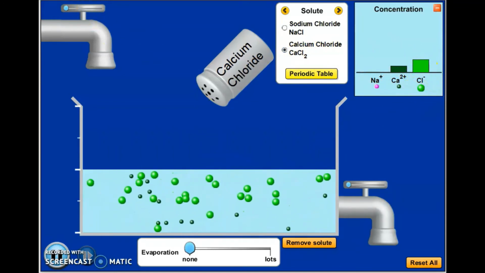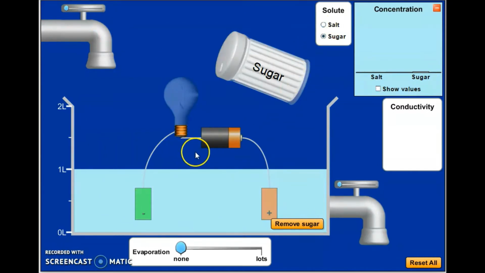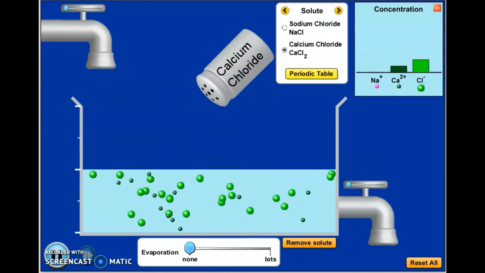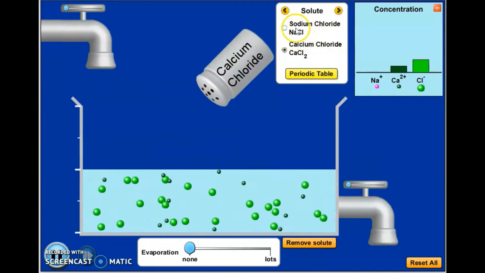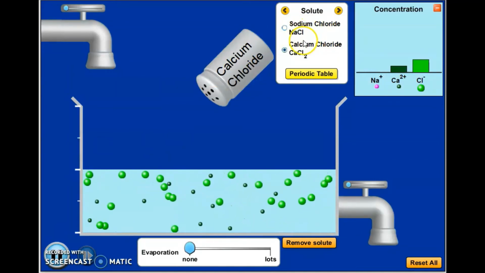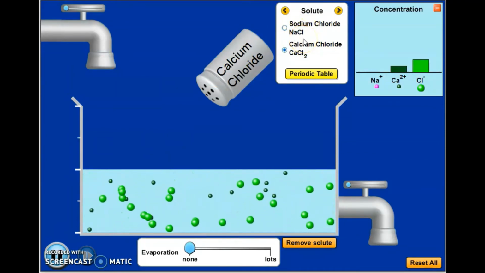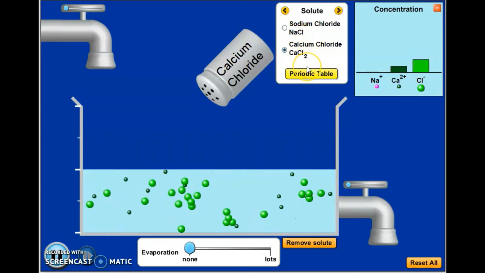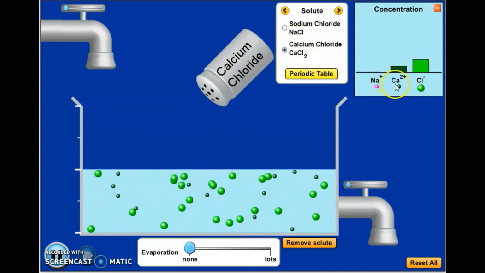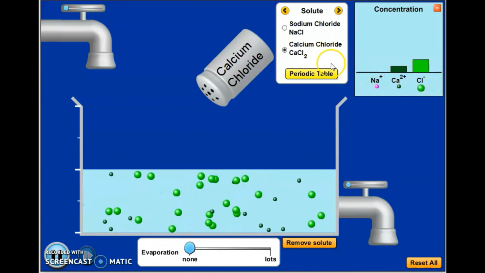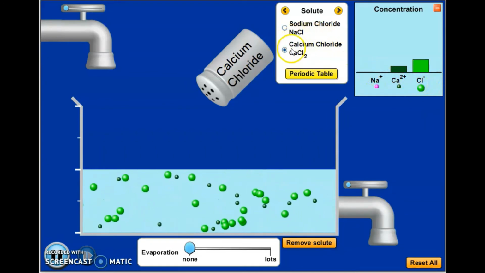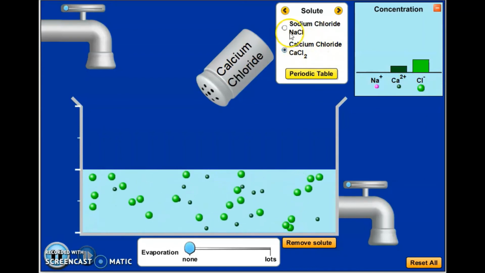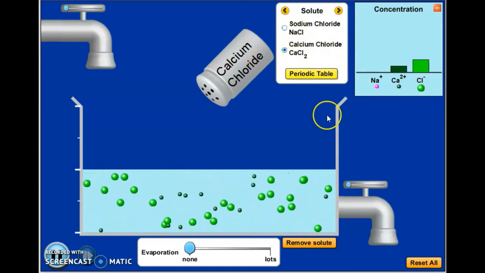So if I could go back to my macro tab, and if I added calcium chloride salt to this, I actually would have a greater conductivity and a brighter light than if I had the NaCl, the regular table salt. NaCl, if you look at the formula, dissociates into 2 charged ions, Na+, Cl-. Calcium chloride dissociates into 3 ions, 1 calcium and 2 chlorides because of the formula. So you have more ions floating around that are dissociated with calcium chloride compared to with sodium chloride.